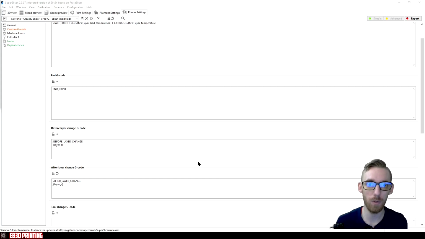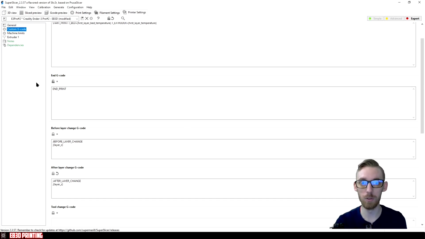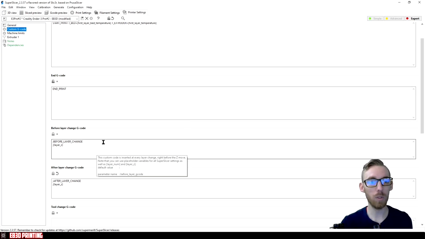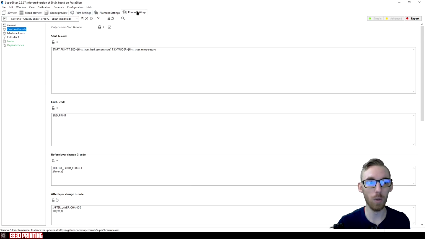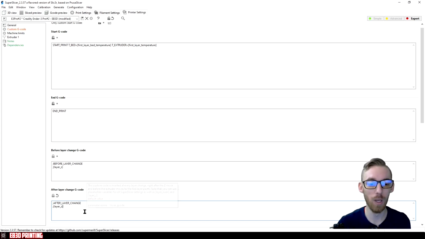All right, so now that we have our macros set up, it's time to set up our slicers to use those macros. I'm going to be using SuperSlicer as the first demo of how to set this up. We're going to go into our printer settings, to custom G-code, and scroll down to our layer change sections. Now, I don't think it really matters which section you put the macro in. It doesn't really affect the quality of the time lapse, but I prefer to use it in the after layer change G-code. That way it takes a snapshot of the last layer printed of the part that we're making a time lapse of.